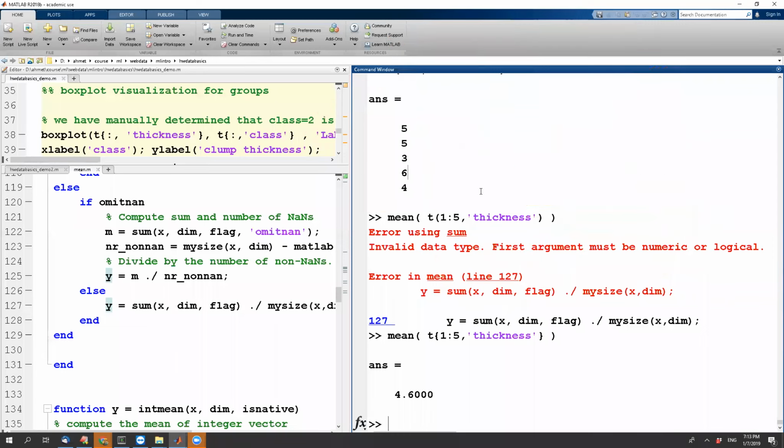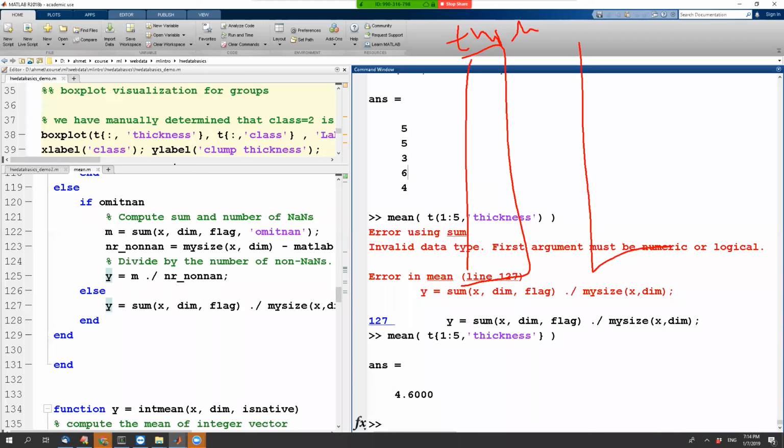For the box plot, we need to provide the values, all thickness values, and also what group they belong to. So we need to provide two columns, the thickness values and a group information. Let's say the thickness is 3, it's from group number 2, the benign group.